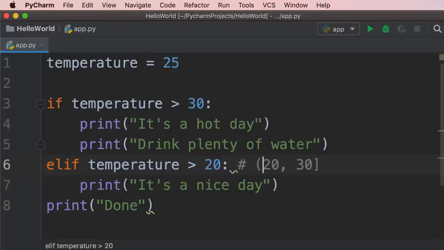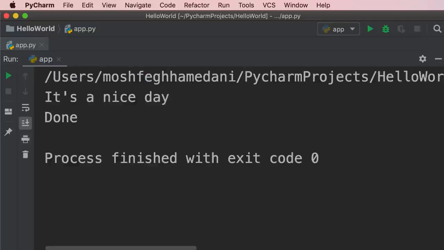Now what we have here is called a comment. That is why it's grayed out. It's not real code. It's just some note that we add to our program. Python is not going to execute this. So whenever we type a pound sign, what we have after is treated as a comment, okay? So if this condition is true, then we're going to see this message on the terminal. Let's run our program and verify this. There you go. The temperature is 25.